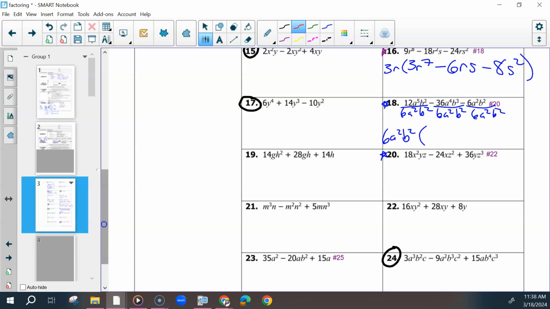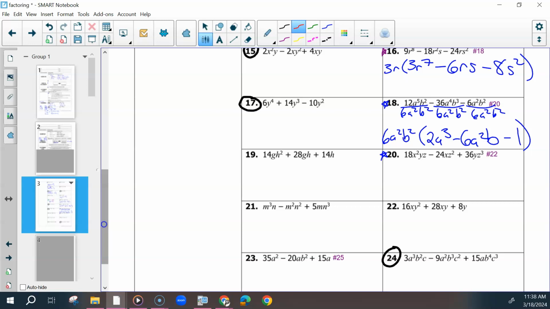Alright, so take this one step at a time. Divide the first part. What would that give us? 2a to the power 3. 2a cubed minus 3a squared. Double check that. 6a squared. Do we have any b's there? Mm-hmm, 1b. And the last term? Minus 6. Just minus 1. So double check your math. Double check your exponent math.